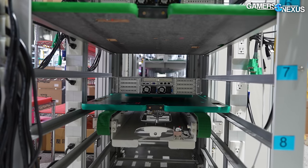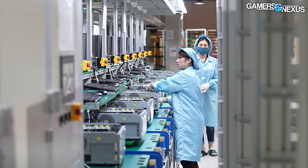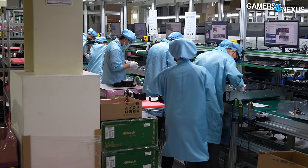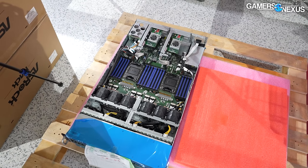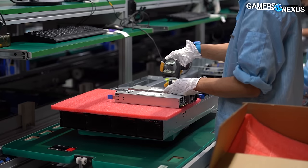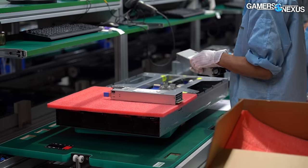This is a server, delivered freshly assembled on an anti-static platter. These servers are built in a brand new factory for big clients we can't name, but there might be hints later in the video. Your web traffic has probably ended up on many of these servers. Each server is not only built here, but it's tested here too, and the testing process sounds like a gadget.